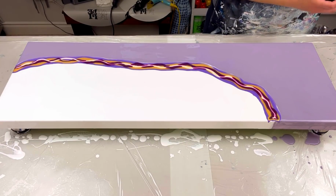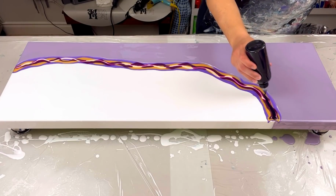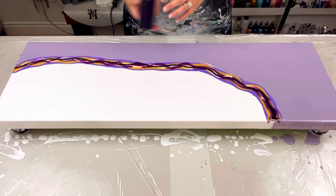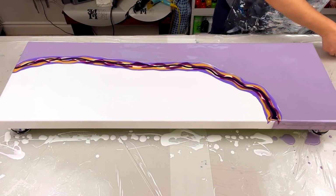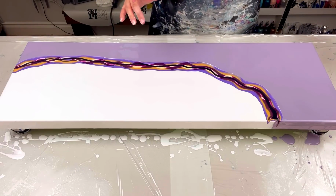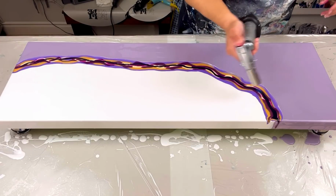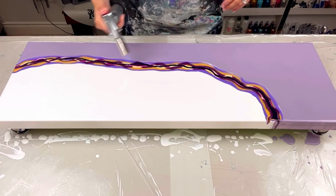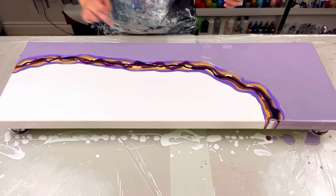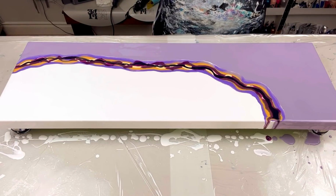And then we have Dioxazine Violet. And I forgot to show you guys my colors. All right, never mind, ignore me. I'm so lost right now. I'm going to pop the bubbles. Okay, it's ready. There's something in my paint. Now it's not. Let's get started and blow this out.